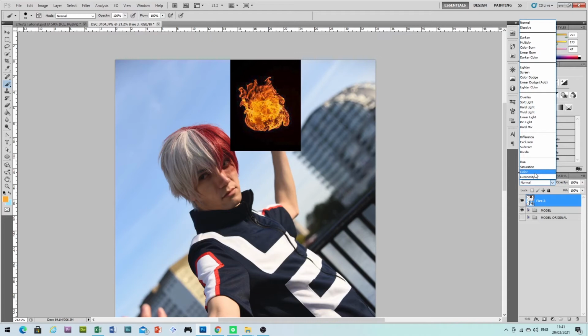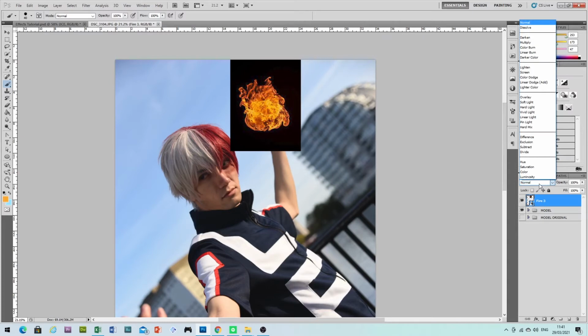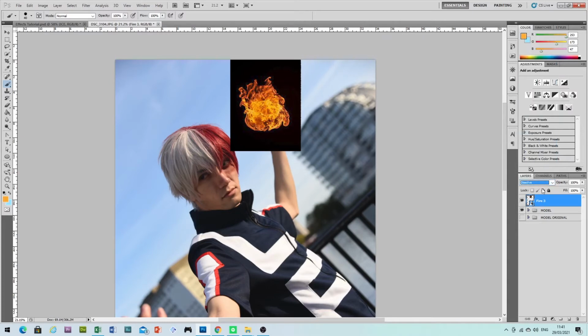And you'll probably go, I have no idea what any of that means. But that's fine because I'm going to explain it very quickly to you now. So this basically decides how a layer interacts with other layers. Normally it's just set to normal, and that's all you have to worry about. But you can change that. So you can have a play with it and different things will happen.